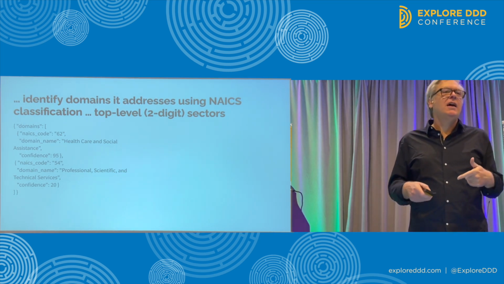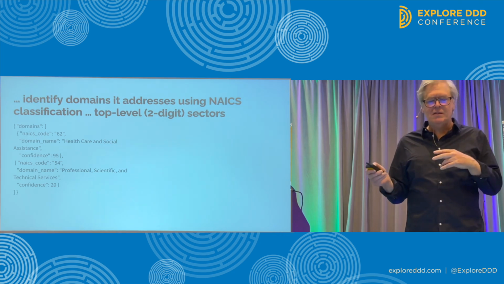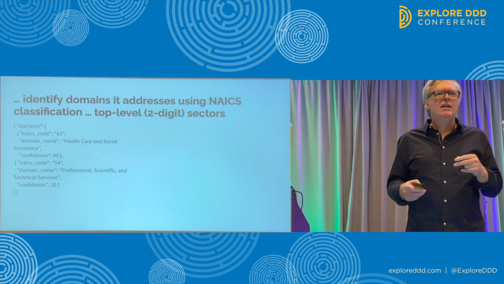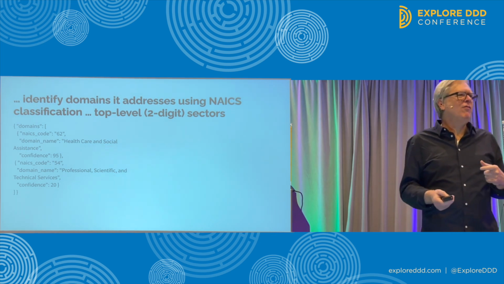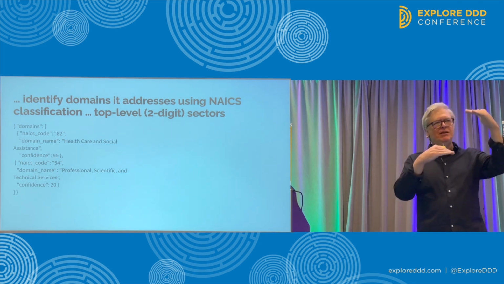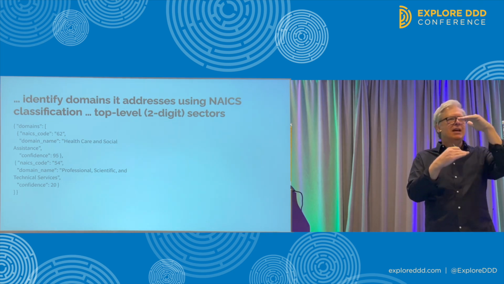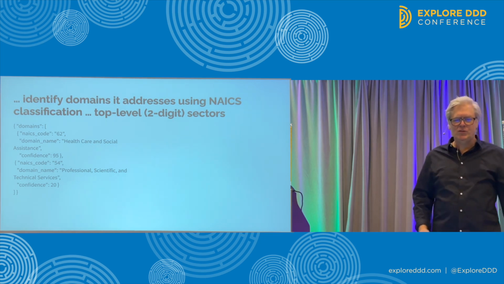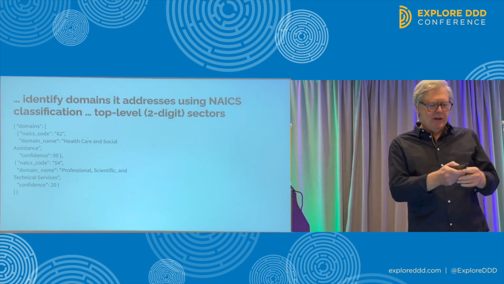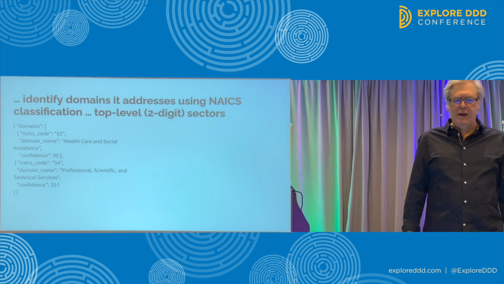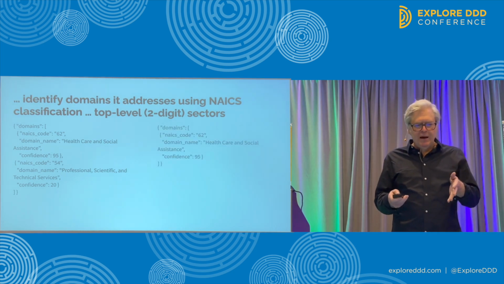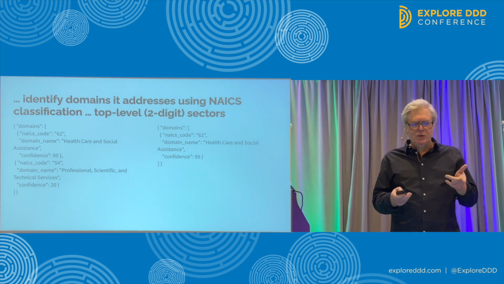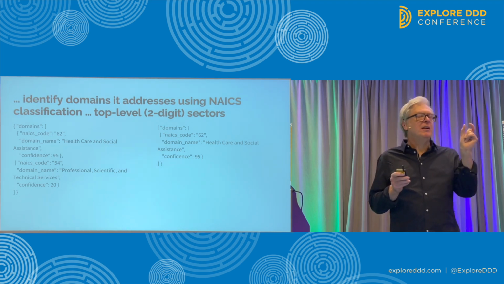Now, you could say just this. You could say use these top level NAICS. The LLMs, a lot of them know what that is. But I found it much more reliable if you actually pick the specific categories you want and put them in there. So there's only like 20 or 30 top level domains. So I did that. And it would pick out, now the textual part varies a little bit, I find, but the number part is very reliable.